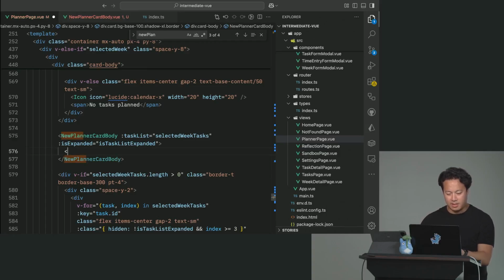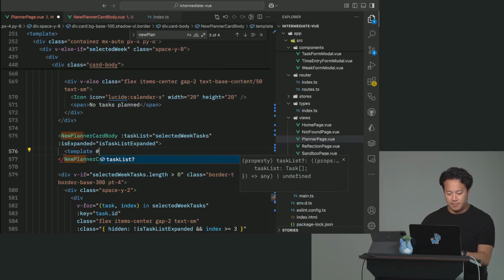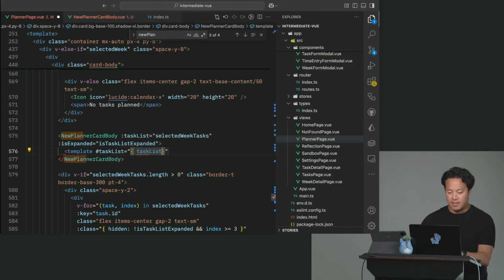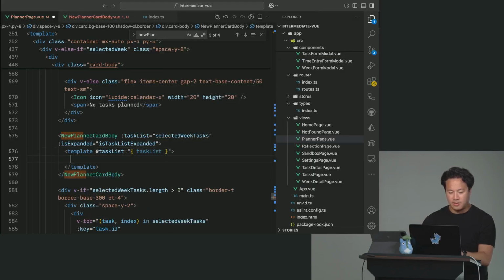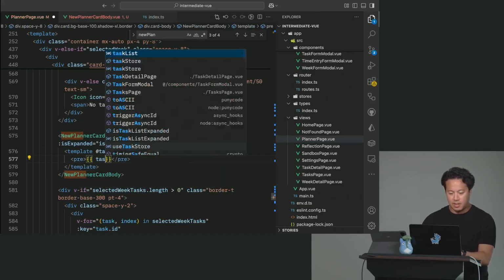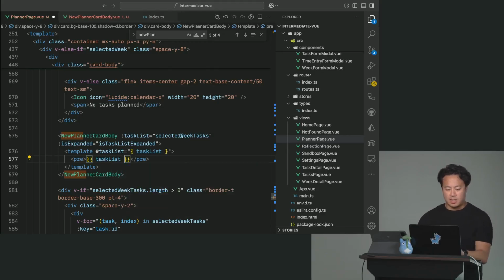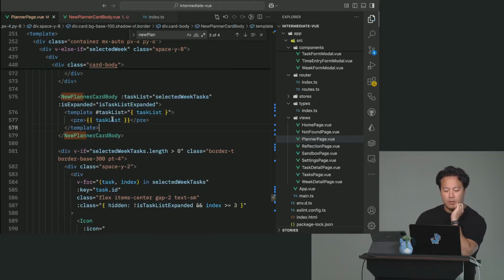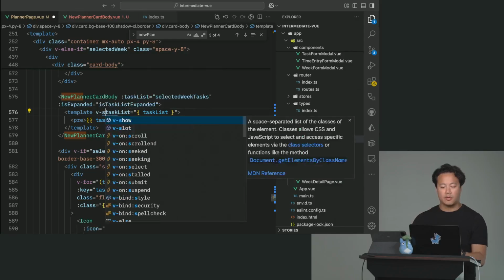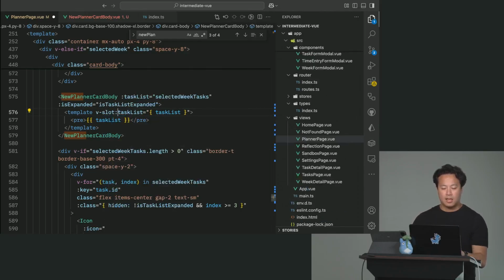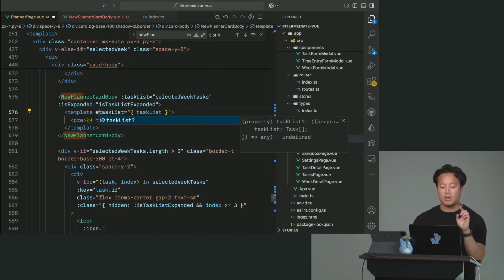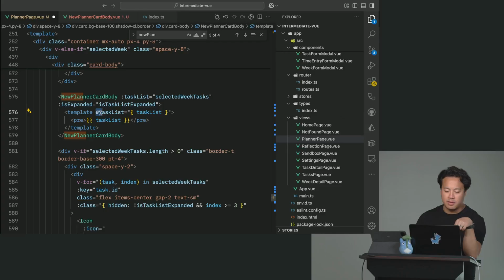again, to be clear, this is a little redundant because of the fact that you have task list already accessed. This then gives you access to basically, and I'll just do it like this, just so that we can show that something's different. So two things I did here that I didn't explicitly explain before in case you're new to it. One, this here, the pound symbol, is a shorthand for vSlot. The reason why, and to be clear, it is only applicable on the template. You cannot use this shorthand anywhere else because it's only for vSlot.